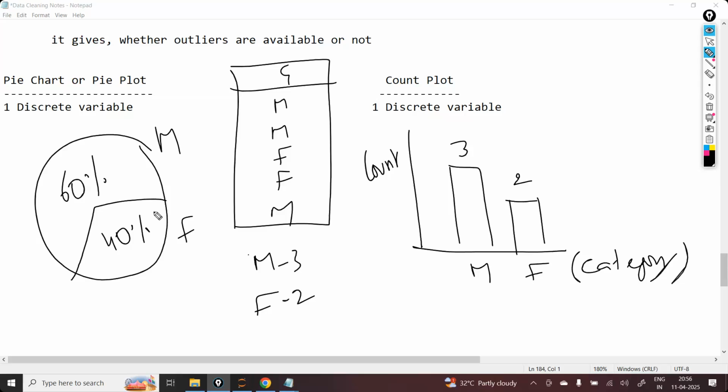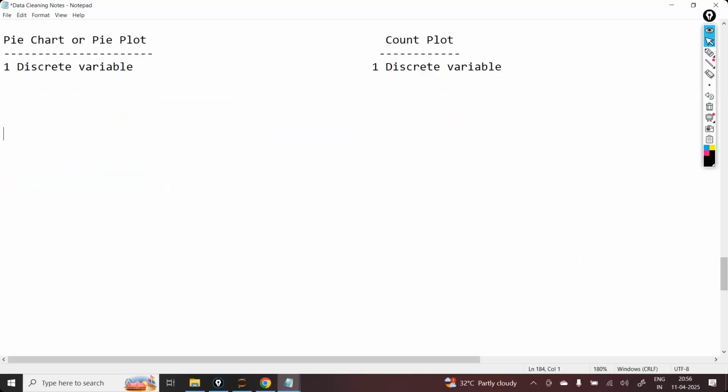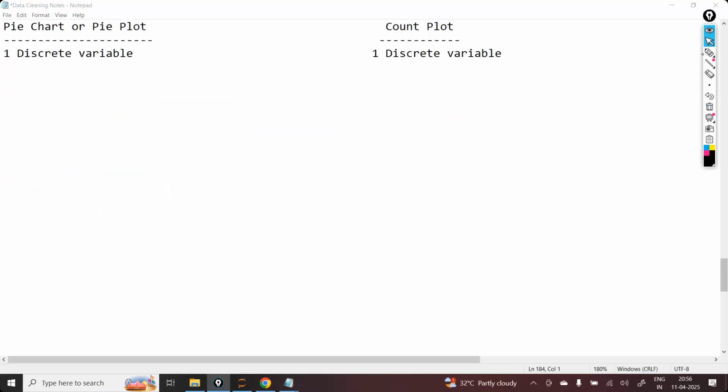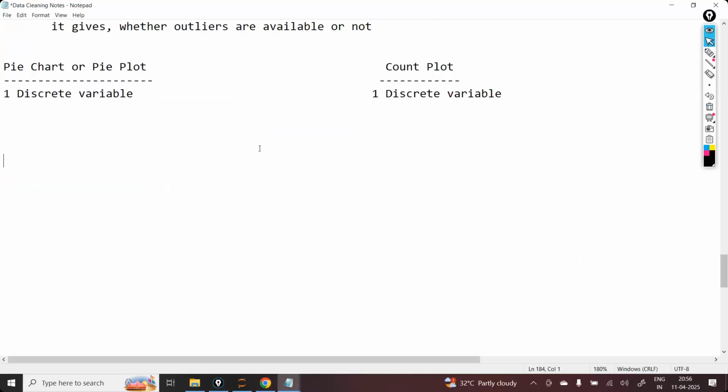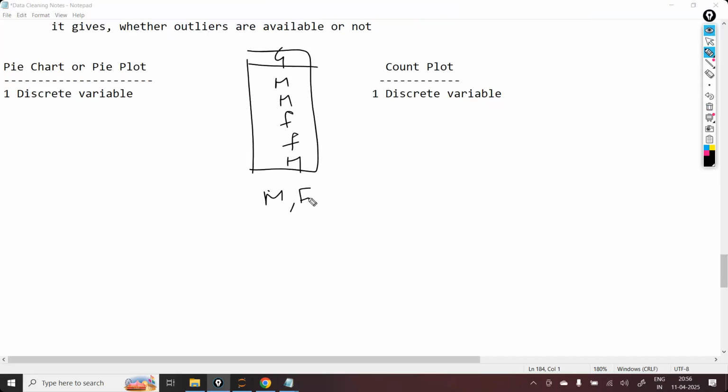Percentage-wise. Now what is a pie? Everyone knows the count now because I have already explained the statistics also. Now let us focus on the pie. Same example, gender. Everyone take this example in the notes. Gender: male, male, female, female, male. First it will write how many categories there are: male and female. First it will write like that in the back end.